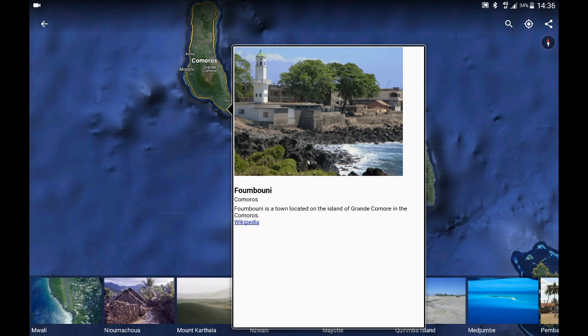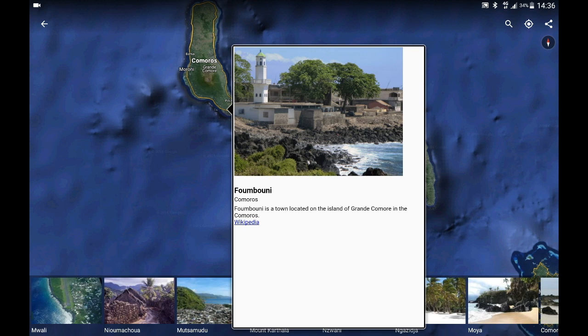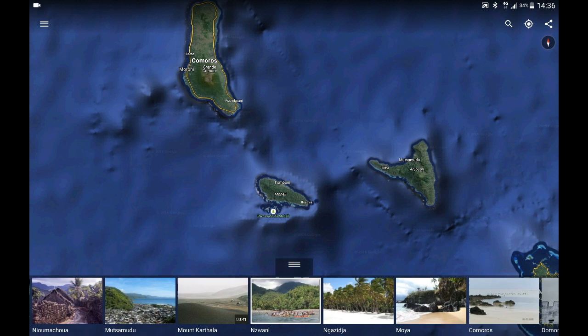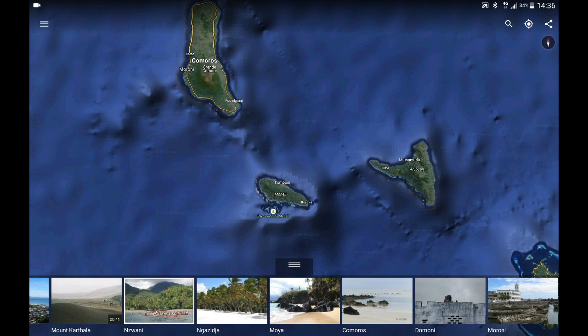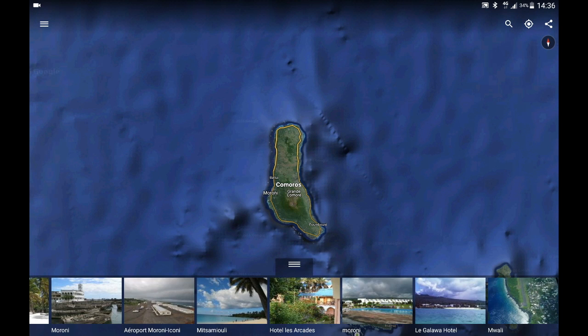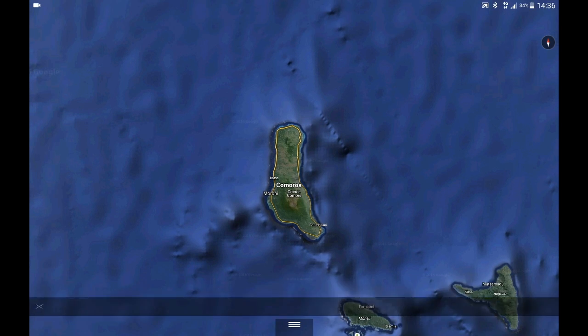So we will be exploring the different elements of Ngazija, and one of the areas that a tourist can go to today and explore, you are going to see the best places where you can stay by going directly to the sea.